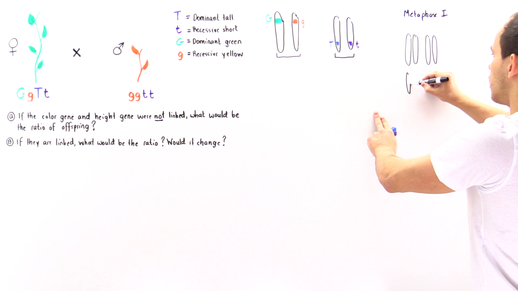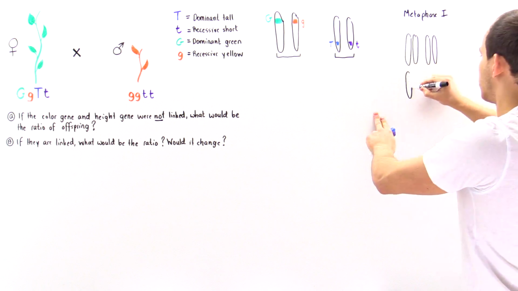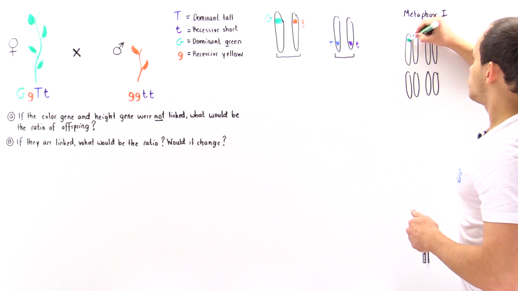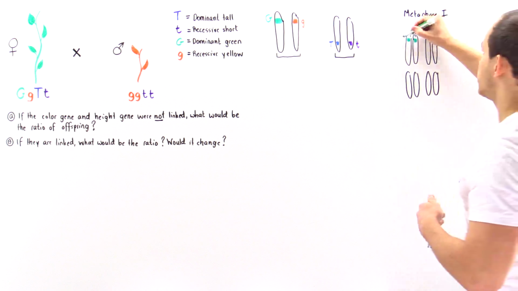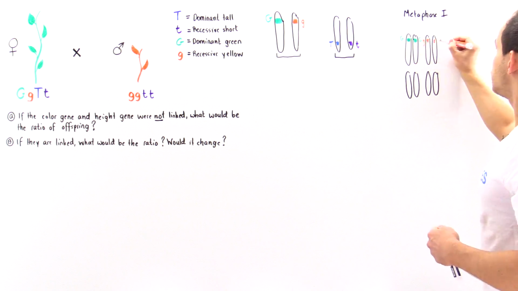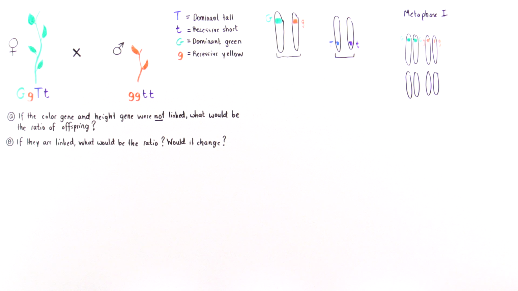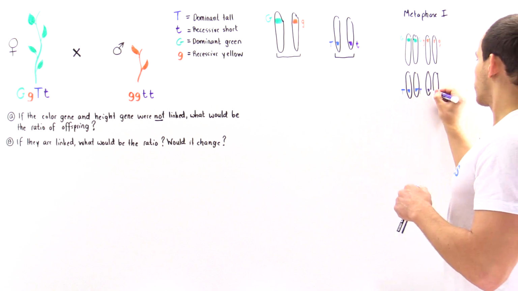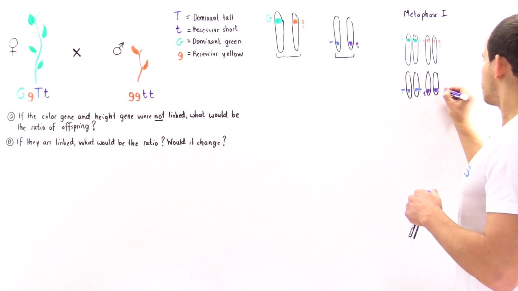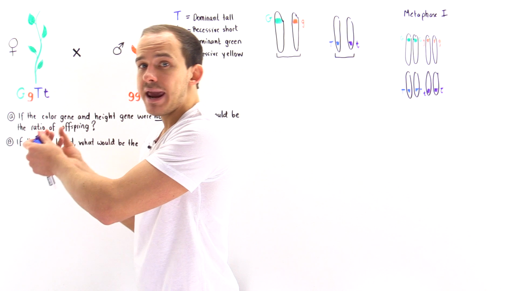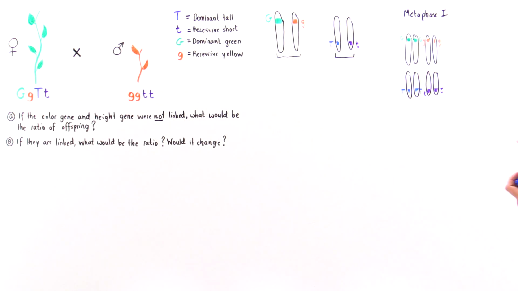So let's suppose it will be found below. So they will be placed right over here. Now, this one here is replicated, and so we're going to have a green gene here and that same identical green gene here. So we have basically uppercase G, and then we're going to have that lowercase g that are also identical. And then we're going to have an uppercase T here, uppercase T, and we're going to have a lowercase t, a lowercase t. So all I'm doing right now is determining what the distribution is in metaphase one of meiosis when this individual forms gametes, because before they actually mate, they form gametes, the sex cells that must combine to form that individual.